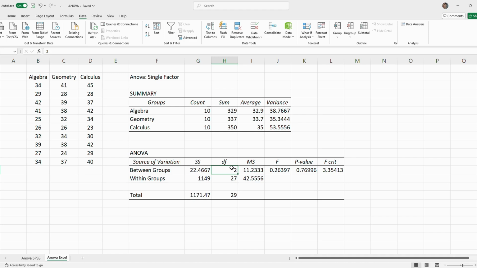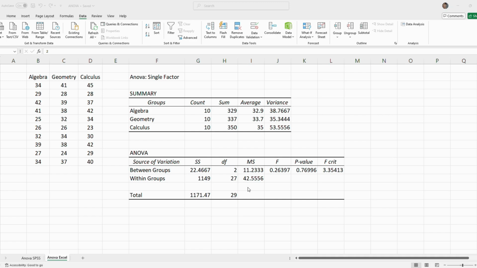And to determine the degrees of freedom within the groups, you subtract the number of groups in the analysis from the total number of observations. So we have 30 participants, and each group has 10 observations in total.